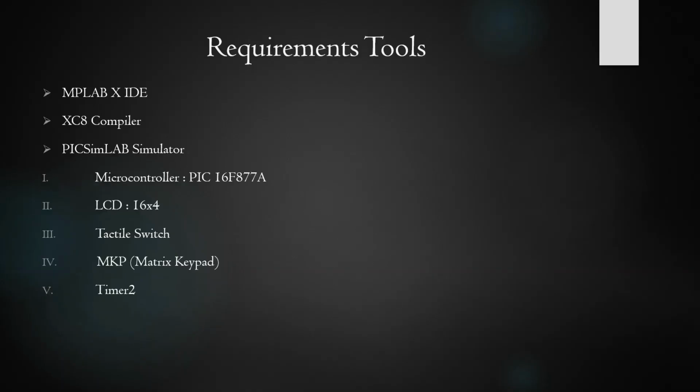Now the required tools. The required tools are firstly MPLAB X IDE, then the XC8 compiler, and then the PiximLab simulator. In the PiximLab simulator, these important things are represented: the XC8 compiler, the PIC16F877A microcontroller, then the 16x4 LCD, then the tactile switch, then a matrix keypad, and Timer 2. These things are represented in PiximLab. These are the important requirement tools.